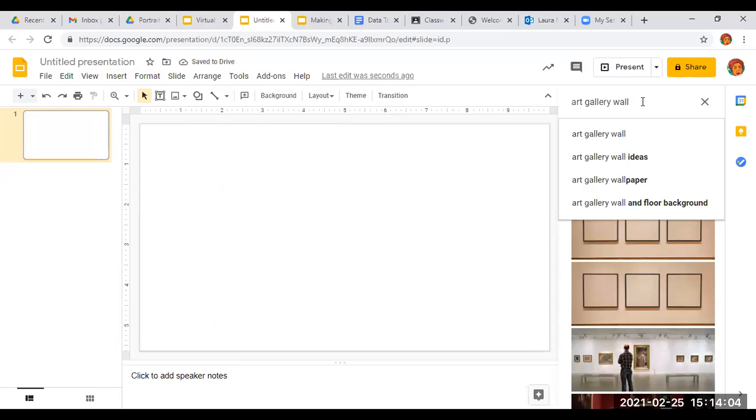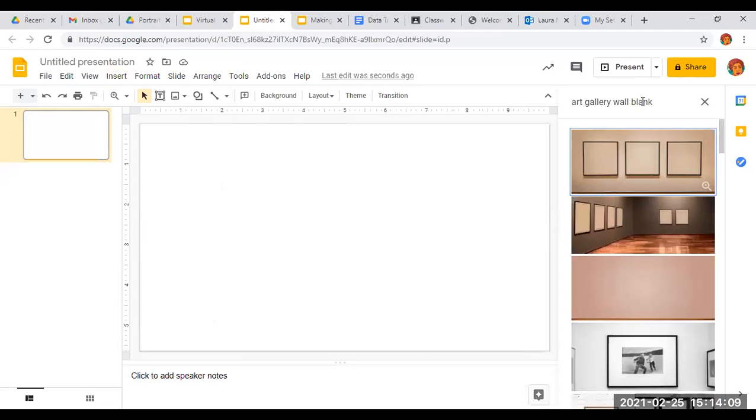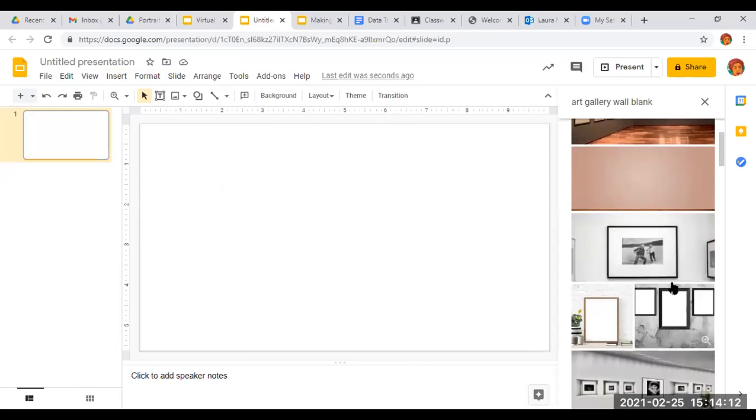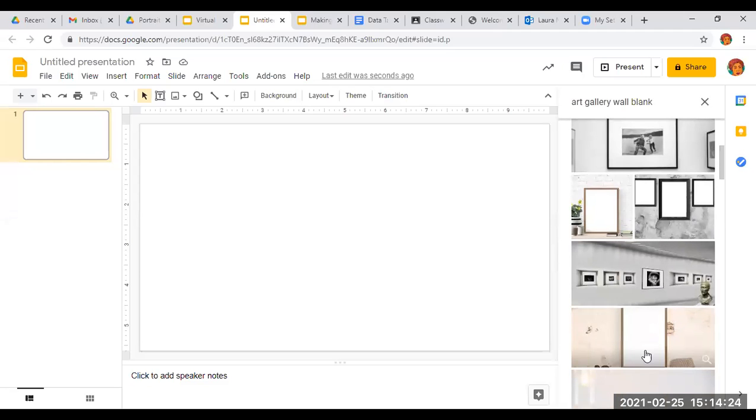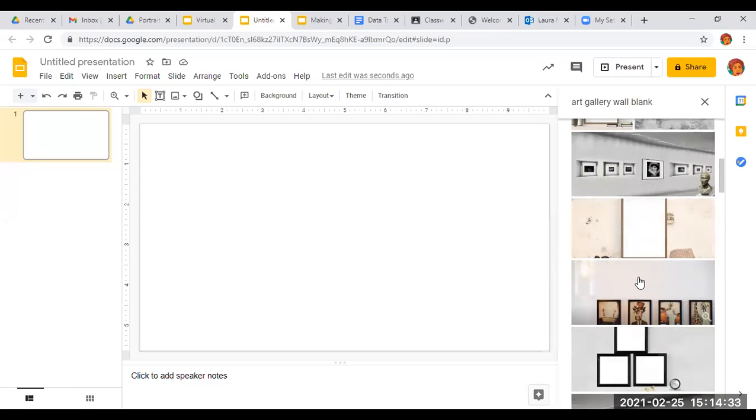Image, search the web. You could try putting in the word blank. And that's the one that I chose. It does not have to be like a room. It could be a shelf, like this one is just a close-up of a wall. You don't want to do one that's at an angle. If you're doing an empty room or something like that, you don't want it to be at an angle because you cannot edit your pictures at an angle. So it needs to be straight forward. Make that note, take that note down. It needs to be straightforward.